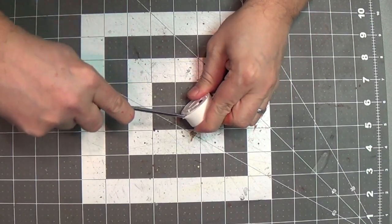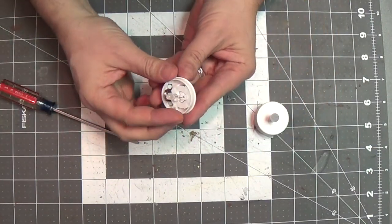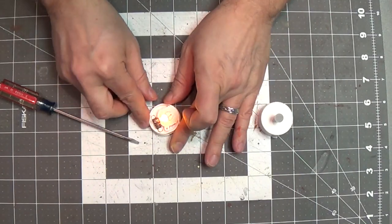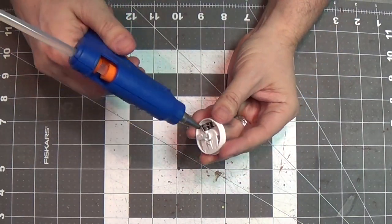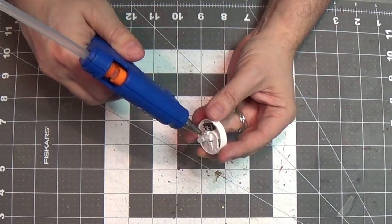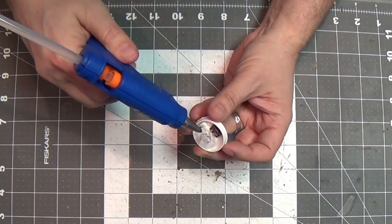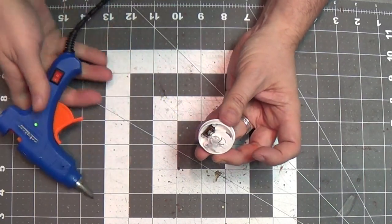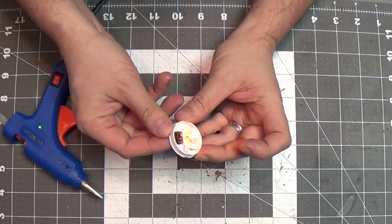Now I've got a tea light and I'm going to pop off the top casing with a screwdriver. Now I've just got the base with the light and the switch — that's all I need. I'm going to glue the light with the hot glue gun because it's just got two wires holding it up, and I want it to be nice and secure because I'll be jamming the polyfill into the fire itself. I don't want to break the light off by mistake — it's just extra security, securing the light to the base.